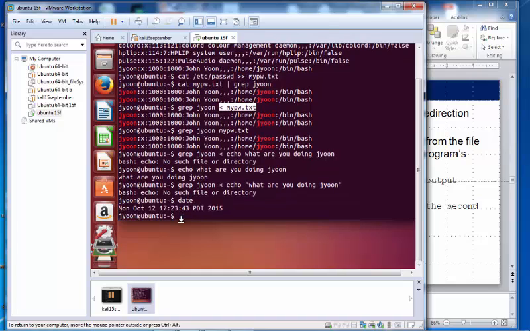There is a date. So date will be given to a file output.